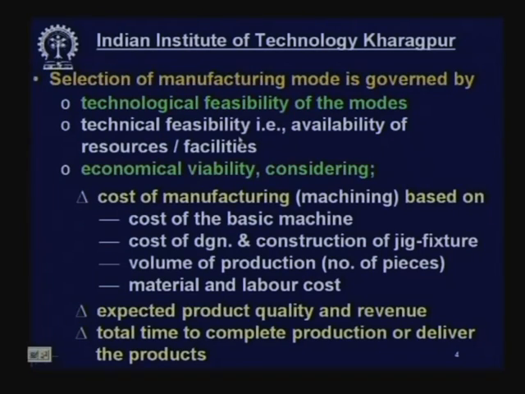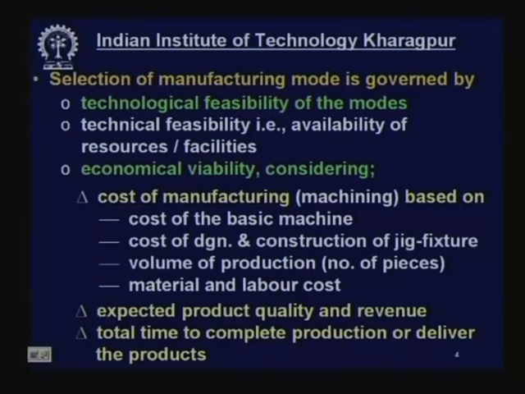Technical feasibility. This really means we may select technologically, from a technological point of view, a particular mode for a particular task, but it may not be technically feasible because the machine has to be available, and the jig and fixture have to be available. If not, there should be some experts who can design and construct the jigs and fixtures required for the purpose. If it is to be done in an automatic single purpose machine, then this machine has to be available. If not, at least it has to be procured, and that amount of money has to be available, and all this. These are called technical feasibility.